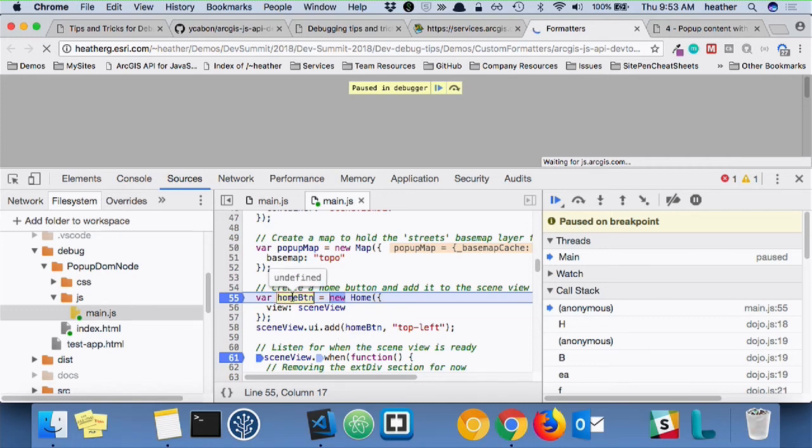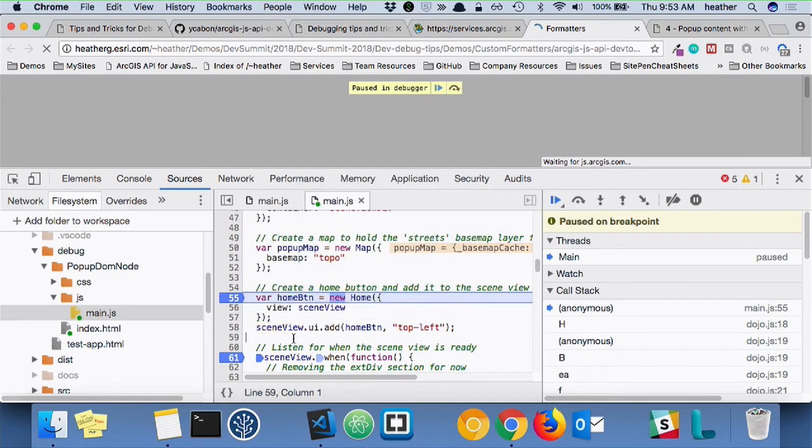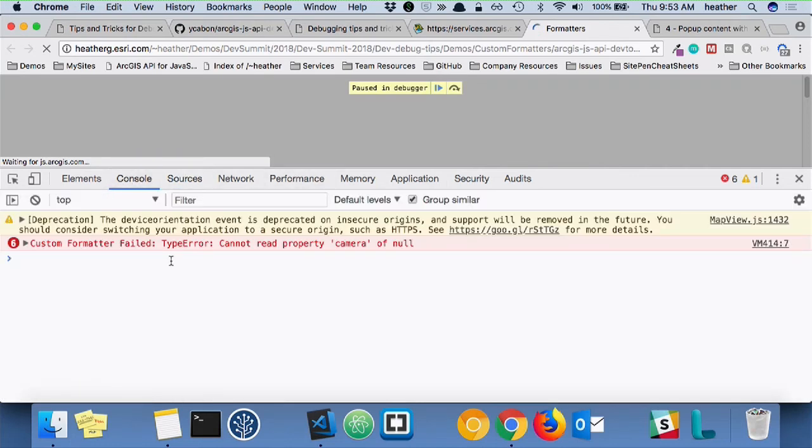If we hover over a variable that I know is set, like the scene view, it looks a little different here, right, than what you may have seen before when I was showing you some of the other demos. It's nicely formatted. Maybe here, let me open up the console and show you, makes it a little bit easier.